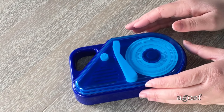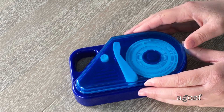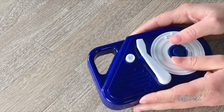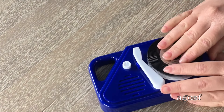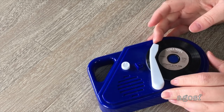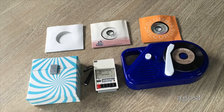The last piece in the set is the record player — the most important piece besides the records. It's blue and white with a little handle so your doll can carry it around. You can lift the lid up — there's a little speaker so the music plays, and on the back there's an area for batteries. You can turn the knob and lift this up to put it on top of the record. Let me try and put a record in — there we go, it clicks down really nicely. Overall I definitely recommend this set. It's really good quality and I really like it. Hopefully American Girl doesn't retire it because it's been around for so many years.